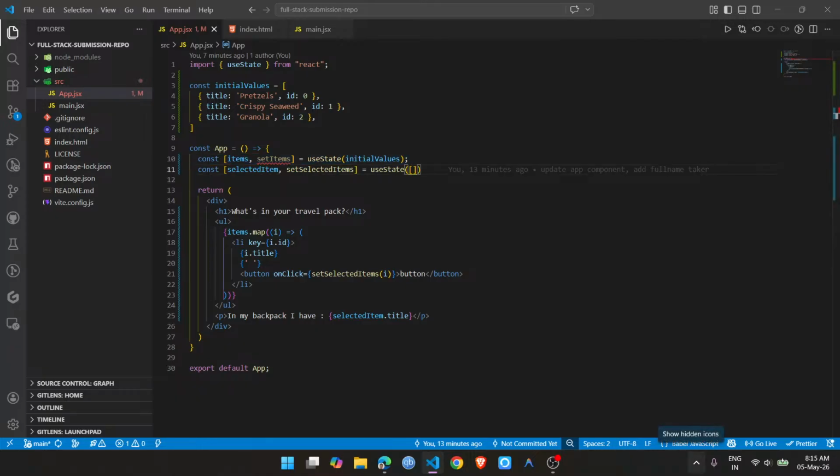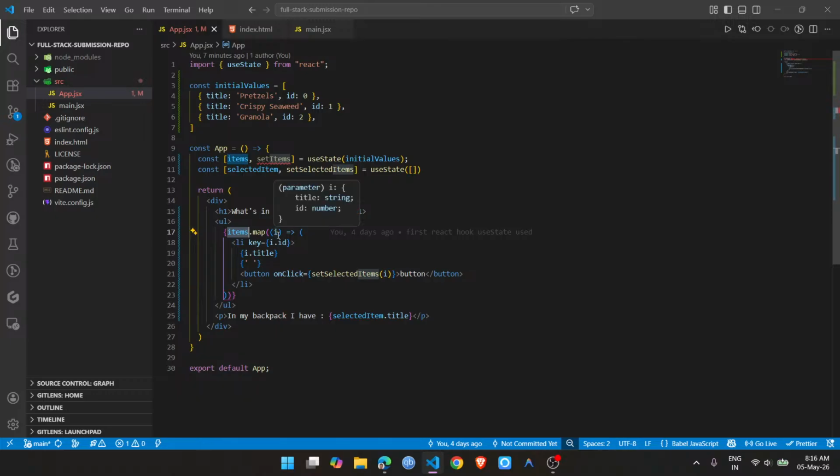Let's see. So what I have is this initial value, an array of objects, and I would like to loop through it. I'm setting useState initial value here as an initial value for the variable called items, and then I'm looping through the items array.